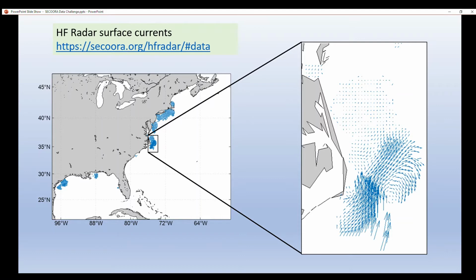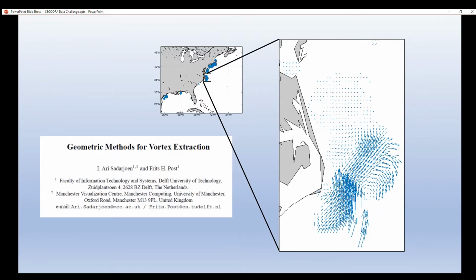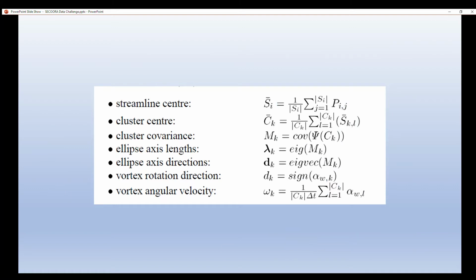All right, so the method we're using here was developed by Sadarjoen and Post, geometric methods of vortex extraction. The idea here is that we're just going to create a little streamline. So if we drop a little point here, where would that parcel of water travel with ocean currents like this? It would probably travel in this counterclockwise circle, and we could calculate that it rotated 360 degrees and classify that as an eddy. So from the paper, it's a little complicated. This is some of the math behind the paper, but we're going to explain this in a more simple to understand way.